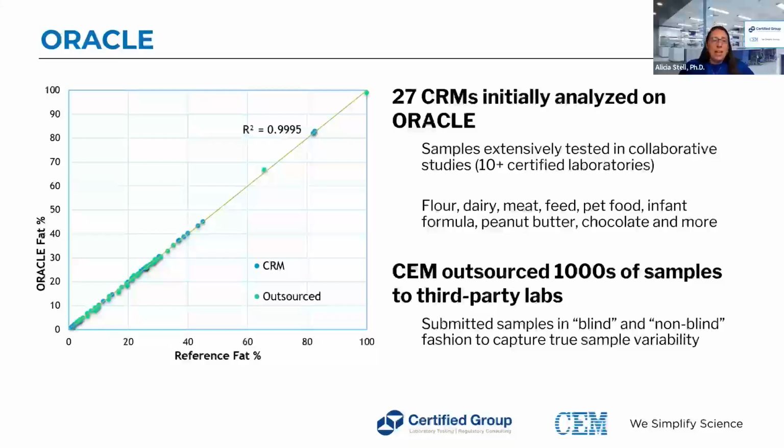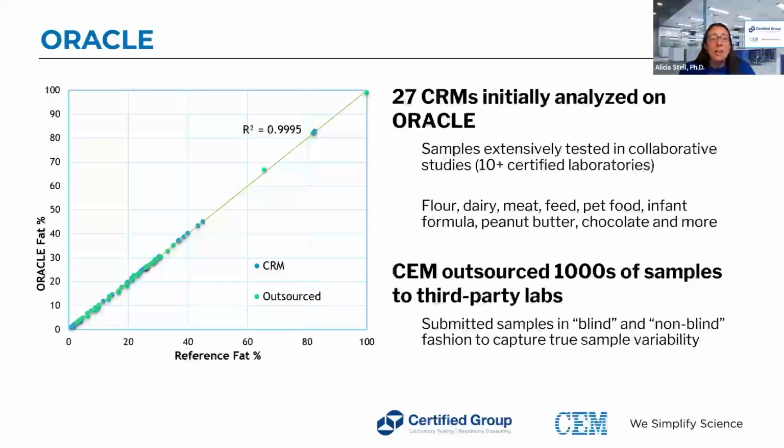Okay. I am going to let Jay cover the data in general, because he's going to take a deeper dive. But I can say all of these wonderful things about the Oracle system and what it does, and if you don't have the data to support that, it doesn't really mean much. So here's a very high level snapshot of some data, where this is thousands of samples that were studied from CRMs to outsourcing data, a variety of different samples from zero all the way up to total percent fat.